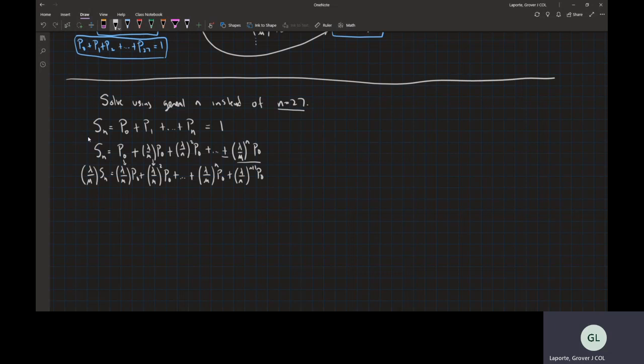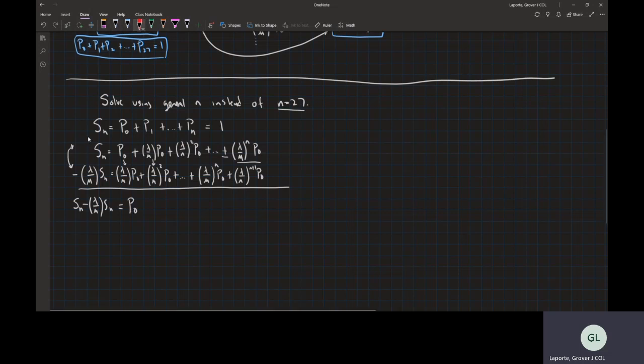All I'm going to do is take the top one and subtract the bottom one. So I'm going to draw a line here indicating that I'm going to take this top one and subtract this one. On the left-hand side of my equal sign, I just get Sn minus lambda over mu Sn, and that's equal to everything on the right. I'm going to use a red pen here. Well, I get the P0, so P0 stays.